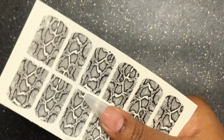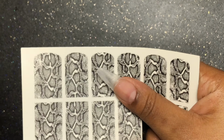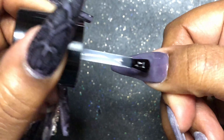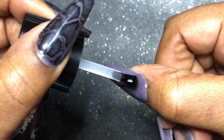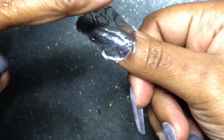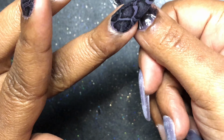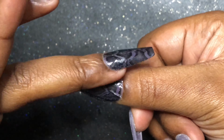Next, I'm taking these Snakeskin water decals that I got from Etsy, and I'm going to apply those on top of the purple acrylic. They don't stick to the nail too well on their own, so first I'm going to go in with a clear gel top coat and then apply the decal on the nail and get it in place just how I want it and push out any air bubbles or creases.